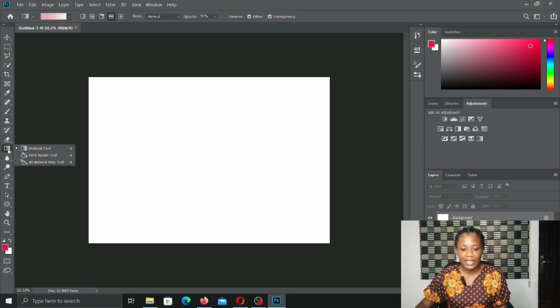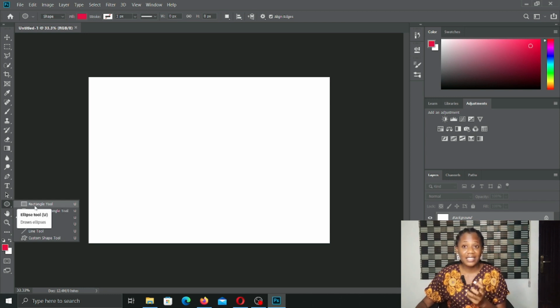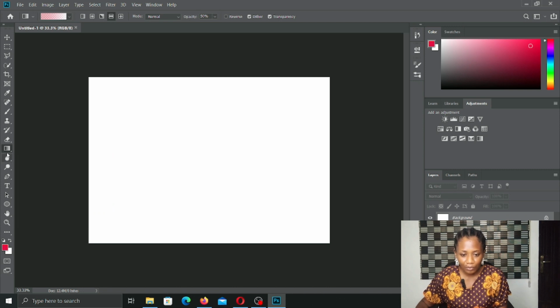So we are going to be using the gradient tool to make this happen. We actually have two types: either we use the gradient tool, or we use the rectangular tool. But I'm going to put you through these two tools, so it is left for you as my student to choose any of the tools that you want. So let's go to the gradient tool. When you click on it, you take your mouse up, you will see click to edit the gradient. That is where we're going to choose our colors.